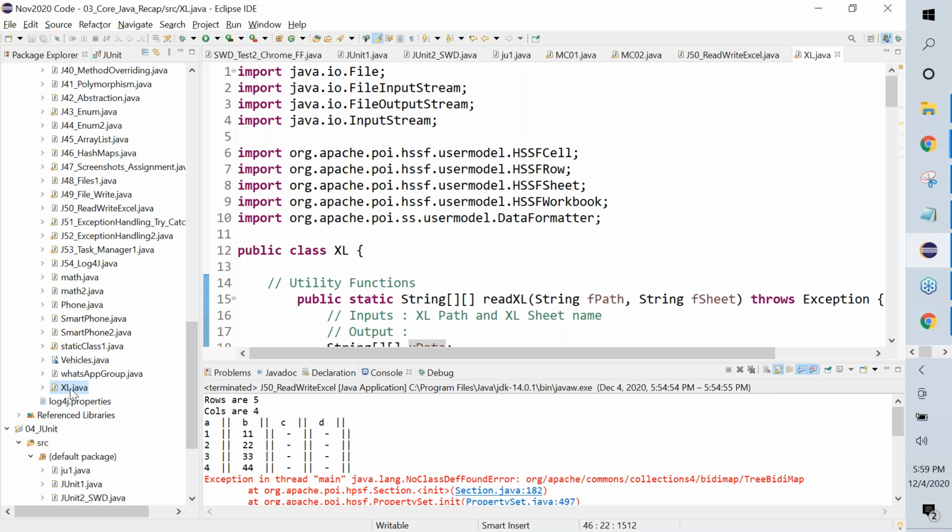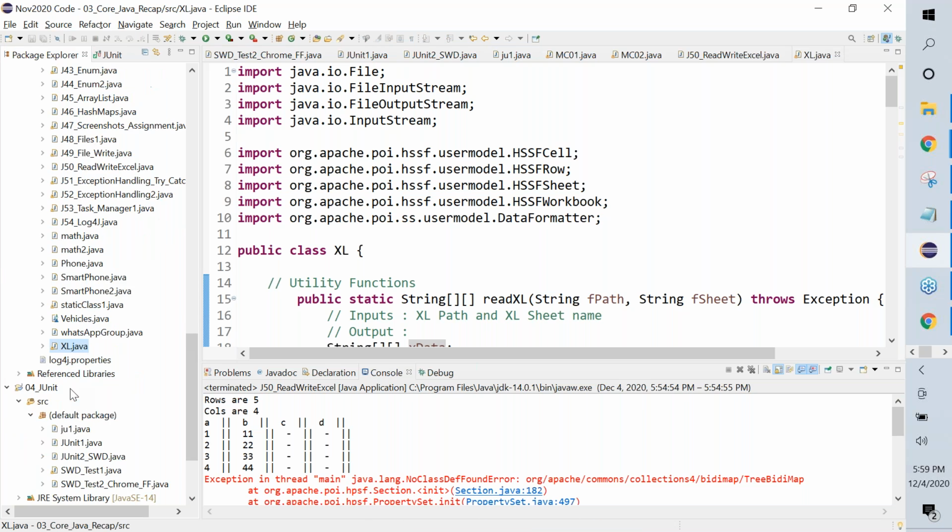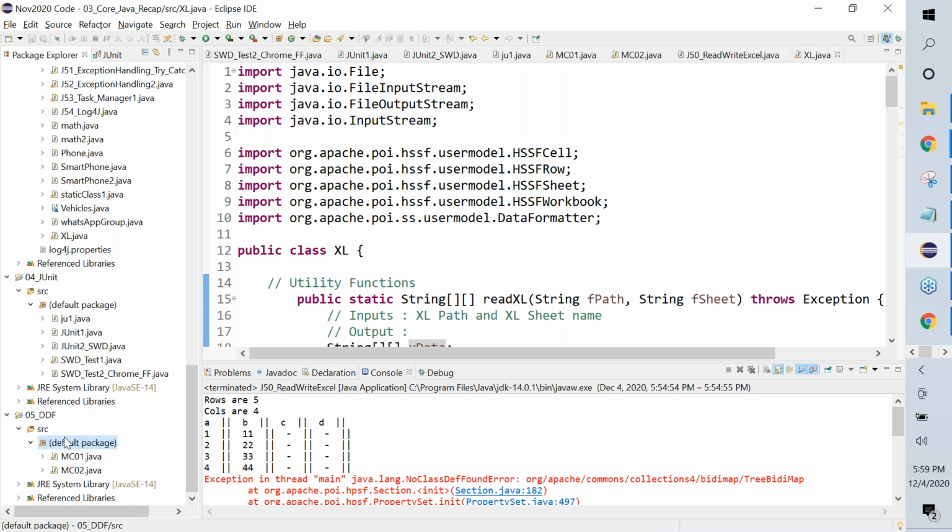But now what I will do, team, I'll take this excel.java. I'm going to copy it. I'm going to go to our project here. I'm going to put this excel.java. Now for this excel.java to work, why does it have an issue? Let's see.